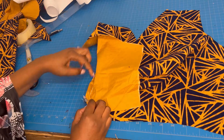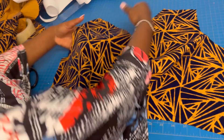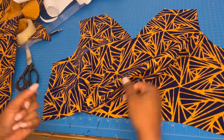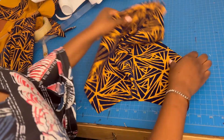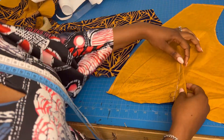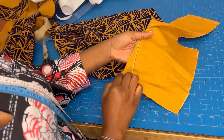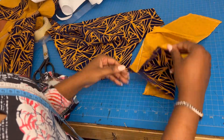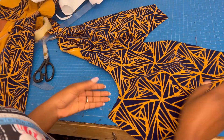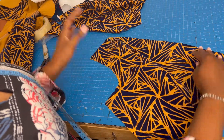Now I'm going to sew this piece and then put both pieces on the mannequin so you can see what it looks like. I wanted to quickly show you the dart side — see how easy it was to sew the darts because I already had the chalk lines there. Look at the other side — no pointiness, no funny business. That's a very easy way to sew a nice, perfect dart when your line goes straight from pattern to fabric.